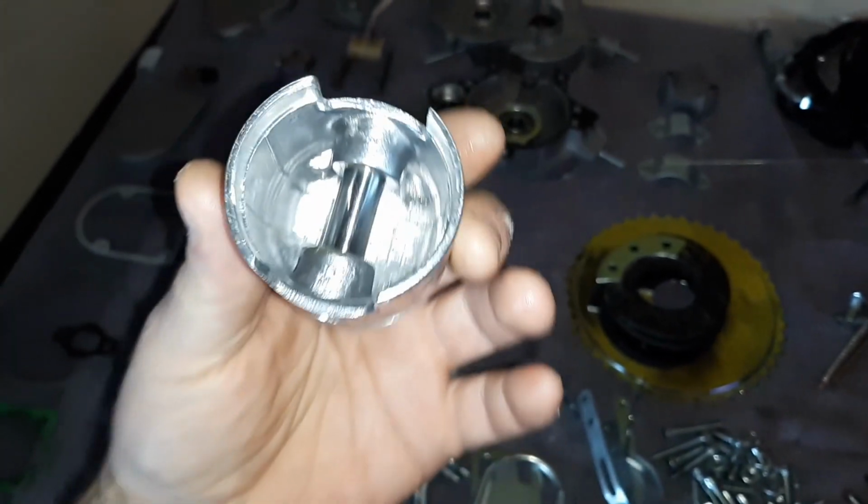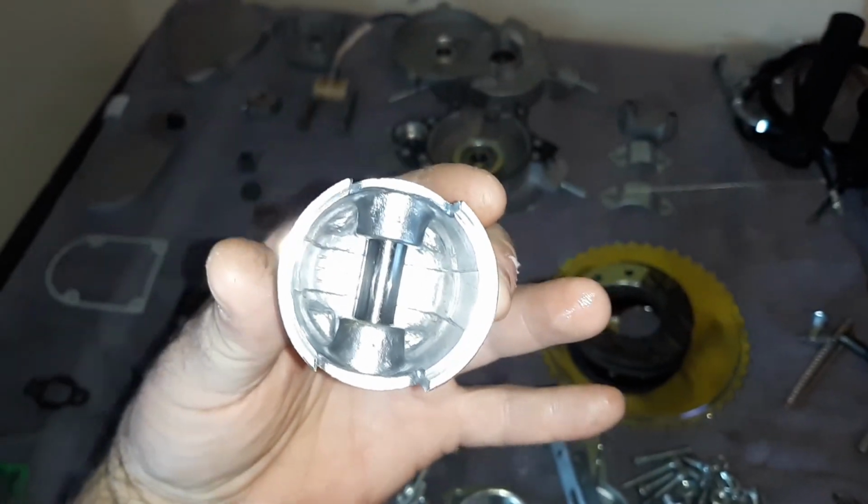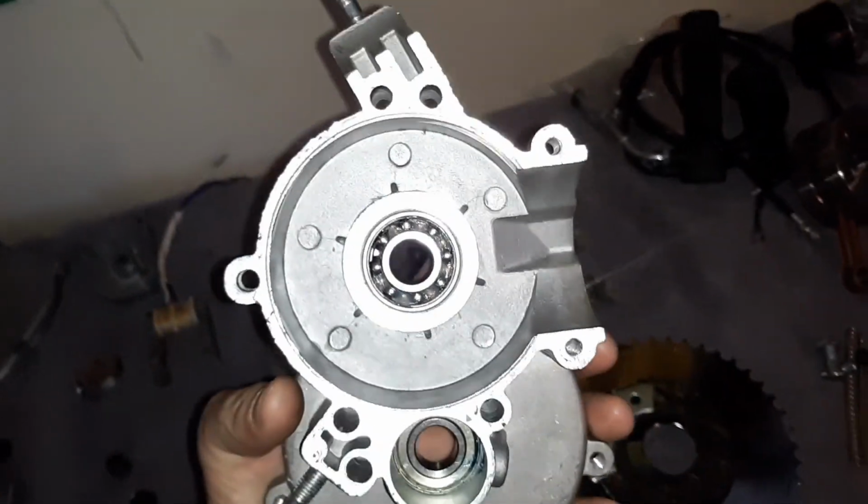They give you a normal piston. This is all oiled up, so that's why it looks like that. But yeah, this is nice and clean too. It's just oily. Let's see. So that's about it. I mean, the case, everything, they really got some nice castings in this. There's your standard mounts that come with it for your tubes.